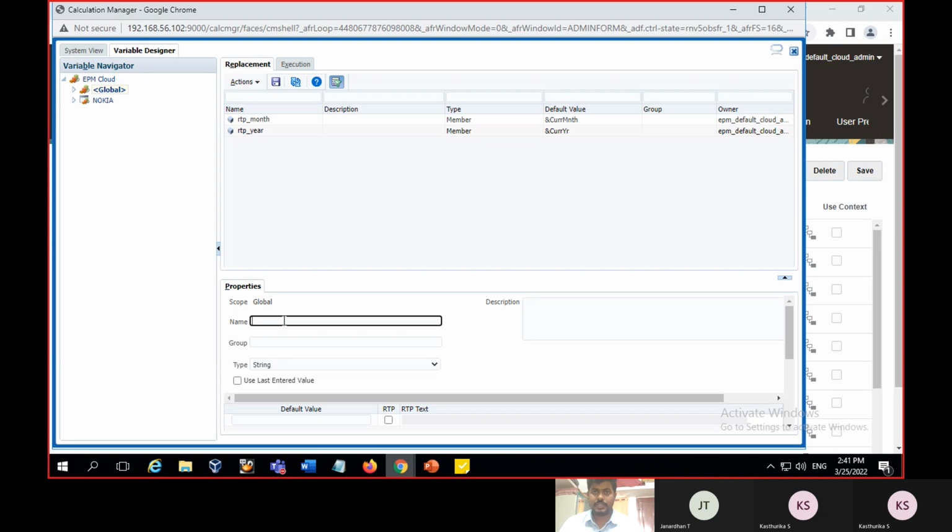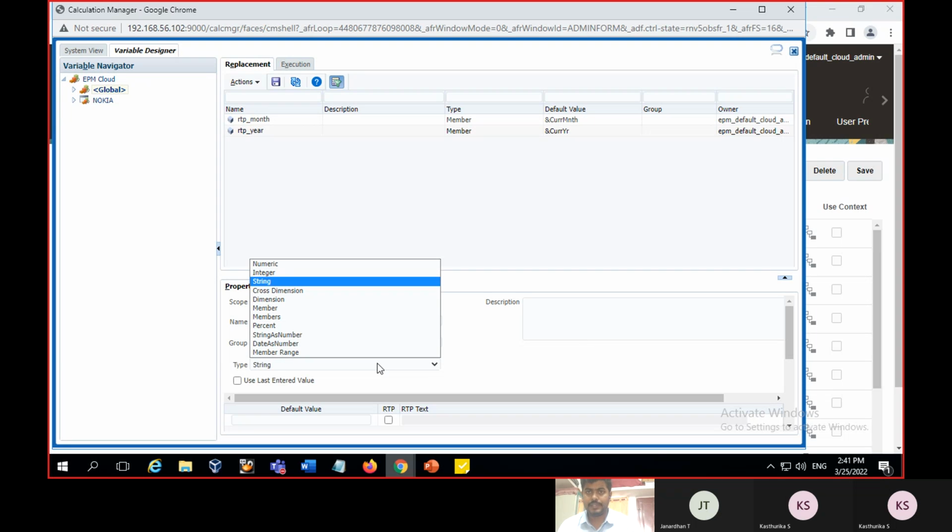So in this one, I am creating the RTP underscore month and going to the type. In the type you can select numeric or integer, string, cross dimension, member, members, percent, string as a number, date as a number, and member range.